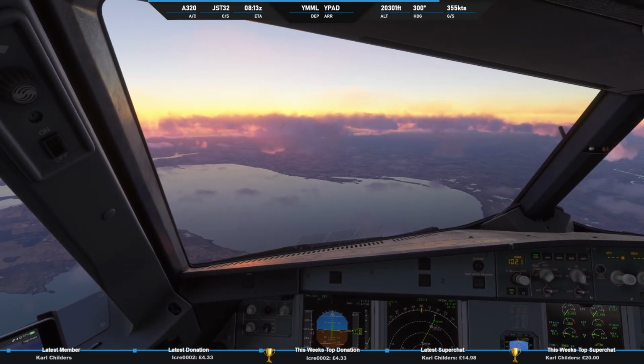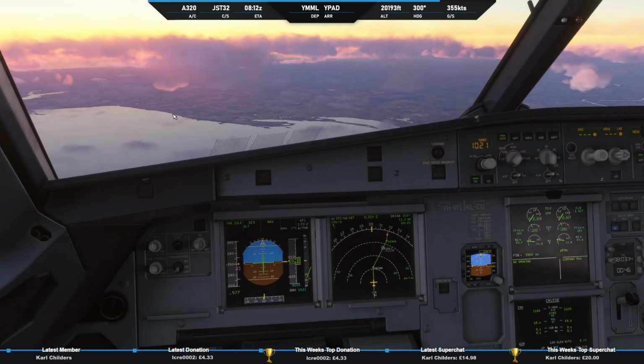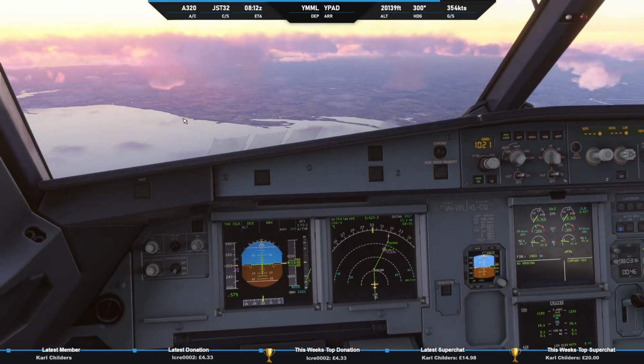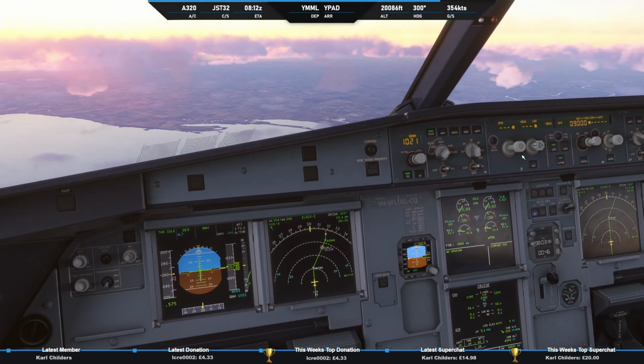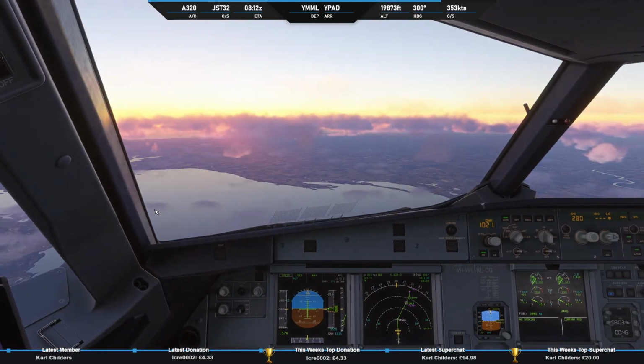Beautiful sunset here. Just be advised that you're following traffic, doing about 60 knots slower than you. Report airspeed. Jetstar 32, currently 260 knots. Maintain 280. 280 knots, Jetstar 32. So I'm going to pull my knob and bug 280 and stay on path. That's what we do.